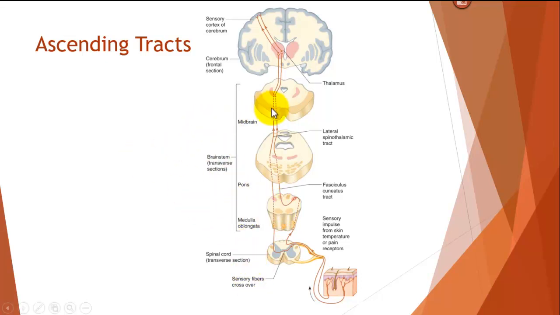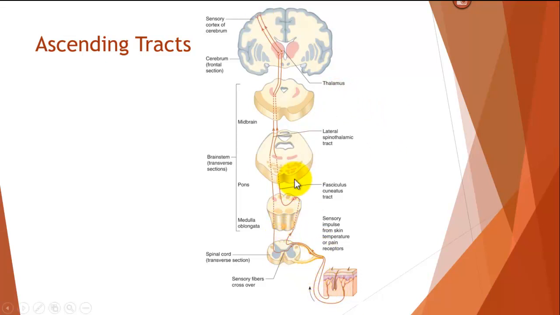There's the pons, the midbrain, which will be the next section we cover. But you see it comes in this way. Now look, some of these nerve tracts, they cross over. And so if a person's facing this screen, this would be the left side, this is the right side. So they feel something left side of their skin, it's going to end up on the right side of their brain. And that works the same way with the descending tracts. Most of them cross over. If you're right-handed, that means you're left brain dominant. If you write with your left hand, you're right brain dominant, right lobe, right hemisphere dominant.